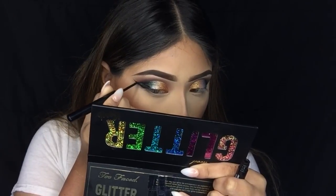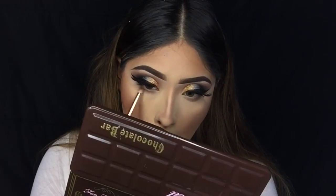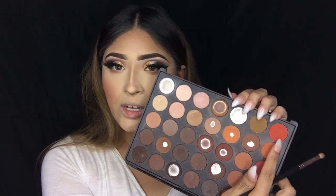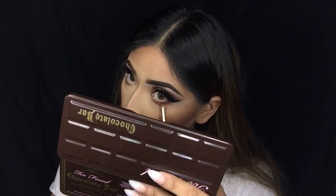I am going to be doing liner for this makeup look, but not very intense or super thick like I normally would — I don't want to take away from the eyeshadow. I'm mainly going to focus on the wing at the outer corner, using the NYX Matte Liquid Liner. For lashes, I'm going to be using ones called Toxic from Slay Lashes. I'm also using an orange shade from the 35O Matte palette to bring warmth to the lower lash line, along with a couple more lower lash line shades. For liner on the waterline, I'll use the NYX gel liner on both the top and lower lash line.